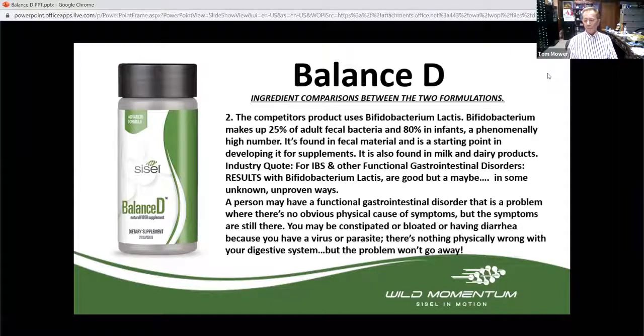But many people who have a lot of damage done to their system from antibiotics in particular need a big slug of the colonies that are in there. And the colonies they put in aren't in the thousands or the millions, they're in the billions of colonies in order to get the effect you want. So with that, I've developed this formulation, and there are things that are used like this ingredient we're talking about here, the Bifidobacterium lactis. It has some very good qualities. It does some very good things. It's well proven, but in some areas it's really just a maybe.